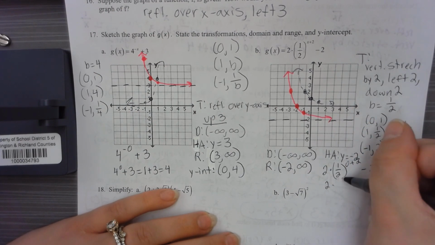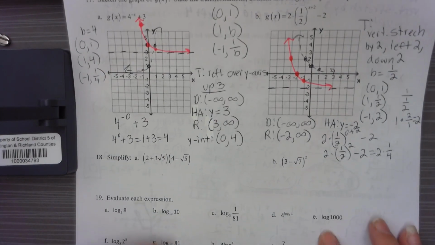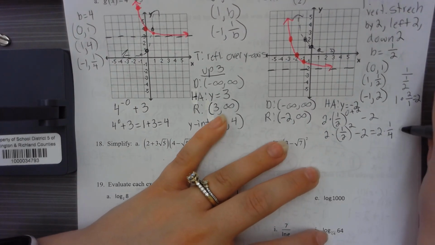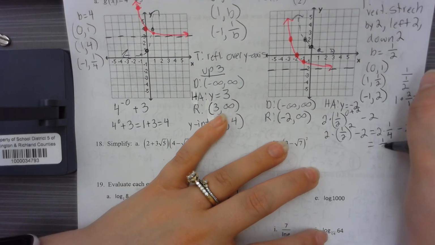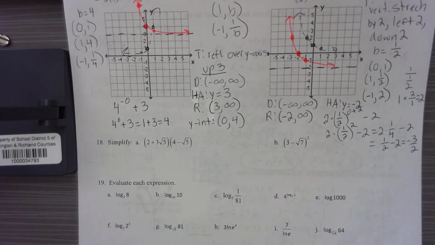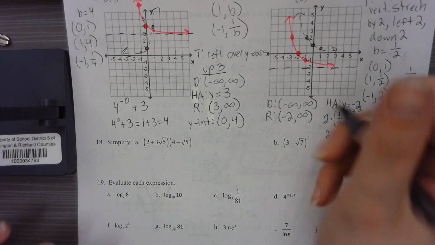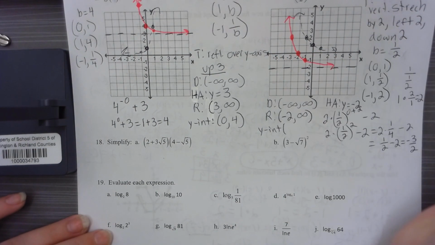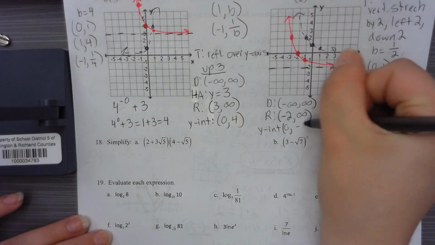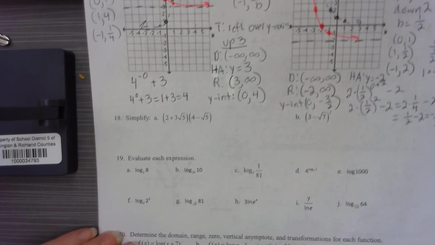So I'm doing 2 times 1/2, 0 plus 2 is going to be squared, which means I'm doing 2 times 1/4, right? Because 1 squared is 1 and 2 squared is 4. Minus 2. So this 2 times 1/4 is really 1/2. So 1/2 minus 2 is going to be -3/2, because we could rewrite -2 as -4 over 2. So that means my y-intercept is going to be (0, -3/2).